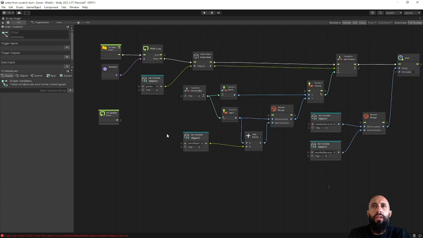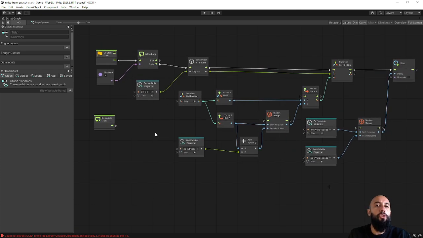And basically what we need is a new variable, so that this while loop is going to run only when the game has started. We need a new variable to control that: is the game started or not? So that in a way the while loop won't be active at the beginning, but we can use a variable, and then the game manager is going to change that variable of the target spawner so that it starts working.